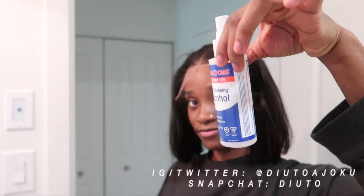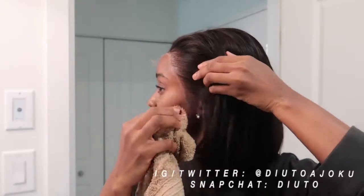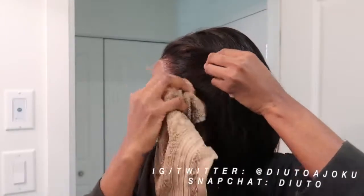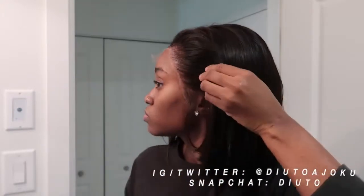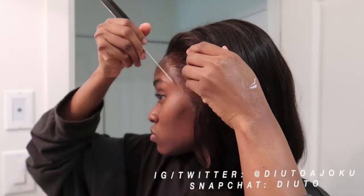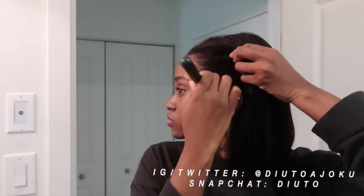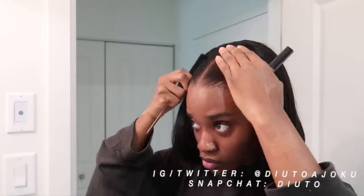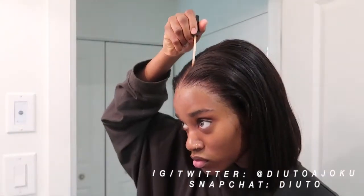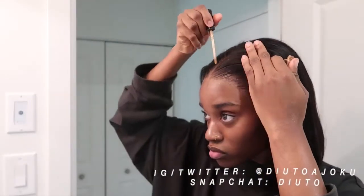Because the front was a bit too gluey — there was too much glue on the front — you don't want to be looking like Casper. I just had to do something about it. So I used rubbing alcohol to help with that. Then I used my foundation to stipple onto the front of my hair just to make it look natural. It looked white before, but now it looks like it's coming off my scalp, literally. And then I'm using some concealer down the center of my head.